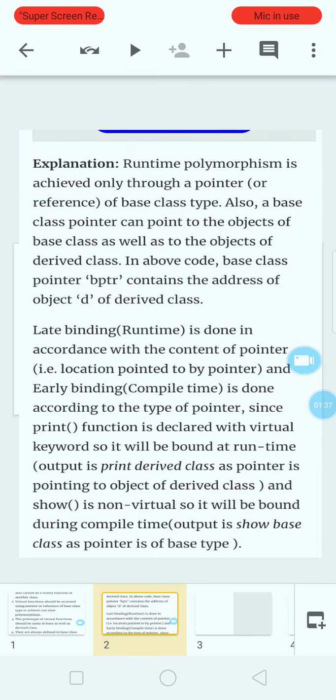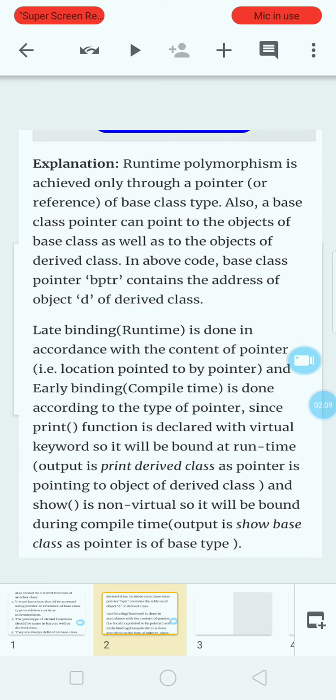Late binding, that is runtime, is done in accordance with the content of the pointer, that is the location pointed to by the pointer, and early binding, that is compile time, is done according to the type of the pointer. Since the print function is declared with the virtual keyword, it will be bound at runtime.